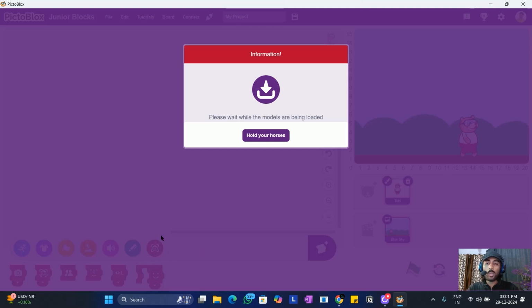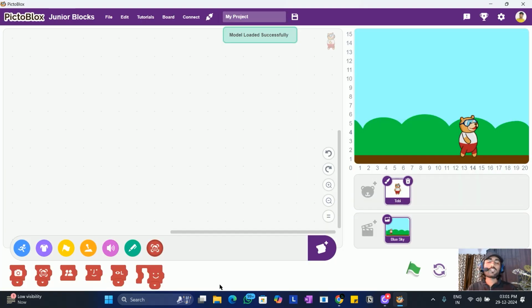You can notice that a new block palette is added there. If you add any extension, it will add another block palette which is supported by that specific extension. So here's the block palette which is to turn on the camera and detect the face. This part I will not cover, as I mentioned in the start, but if you need a part on this as well, you can comment down.